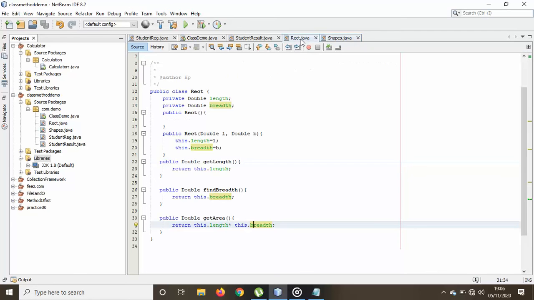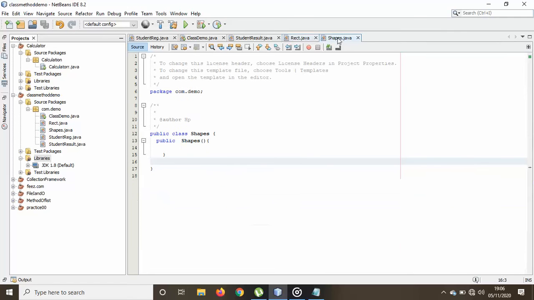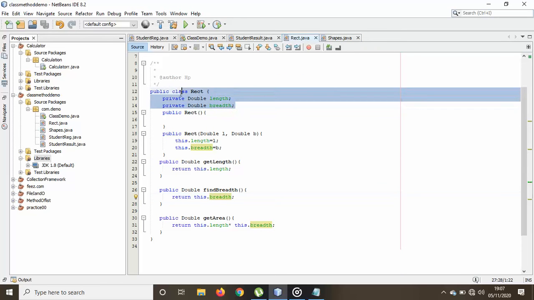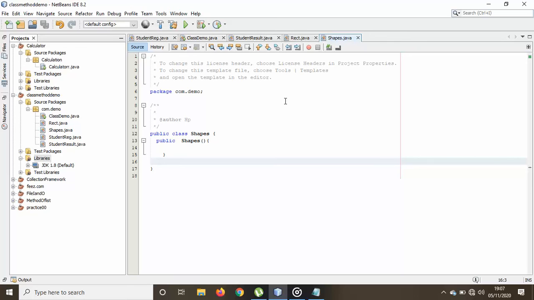Now, can't you see that we are grouping our code little by little? You don't know why I created this Shape now. We don't want to define the members under the class as before. This Shape, I want to get the area of the circle. I want to get the area and perimeter of the rectangle. So if you want to get the area of the circle now, what are the members of the circle?